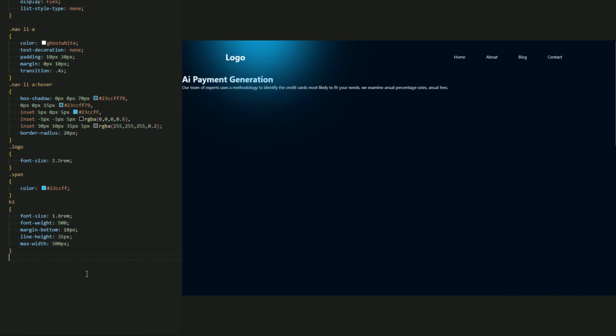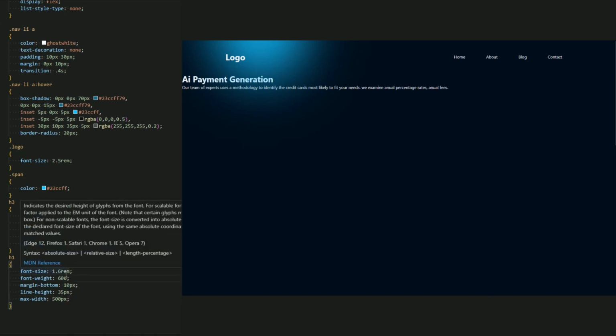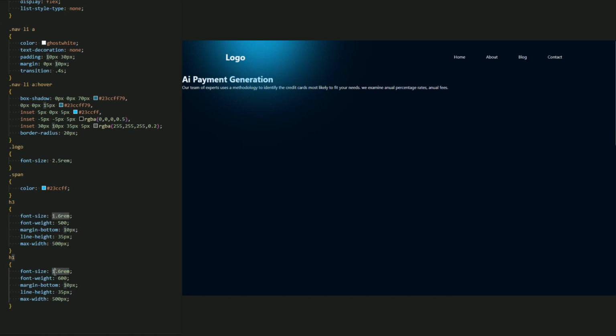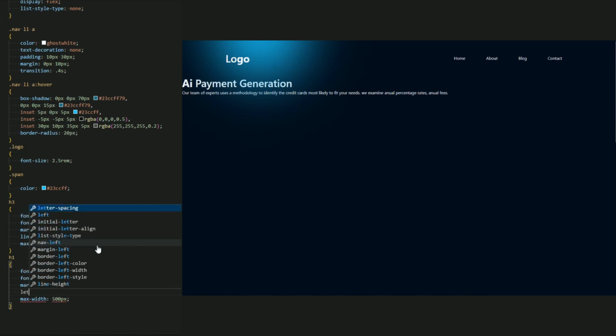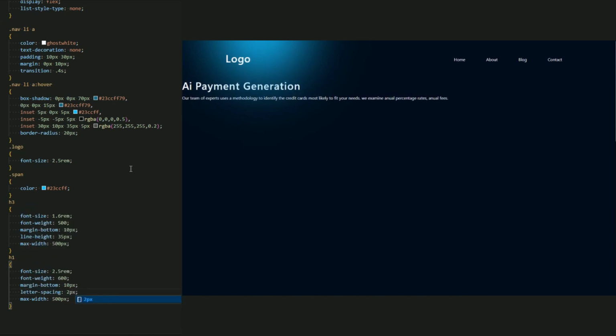Okay, now let me add the H1. Let me just copy and paste it. The font size will be 2.5. Okay, and instead of line height, let me add the letter spacing for it, 2 pixel. Let me just remove the max width, we don't need it.